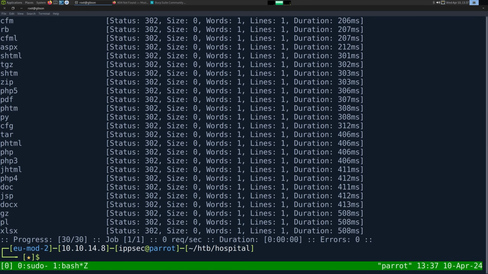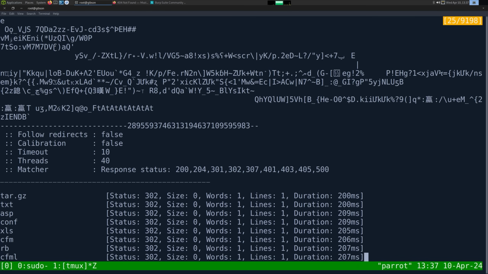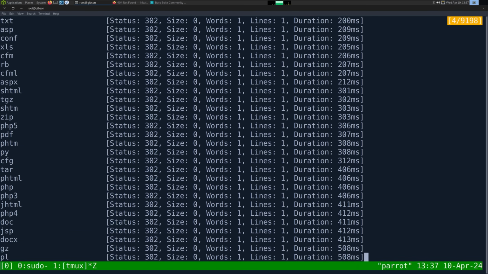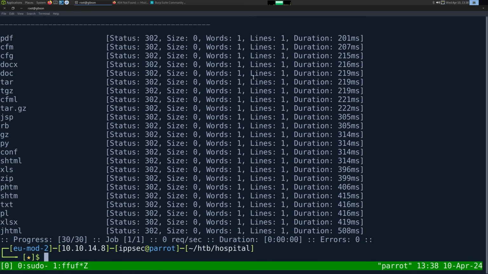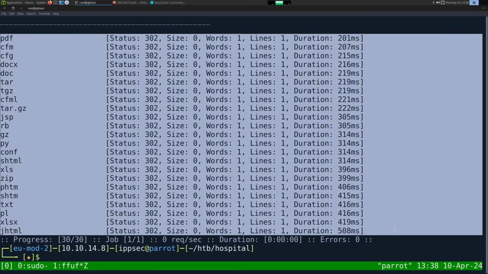And we can see every request right now looks the same. We want to be able to match for when it contains success, but I don't think the match regular expression in FUF actually looks at the headers. So if I do success, let's see, it is all lowercase. Oh, it does look at headers, I think. So we can see all these extensions worked.